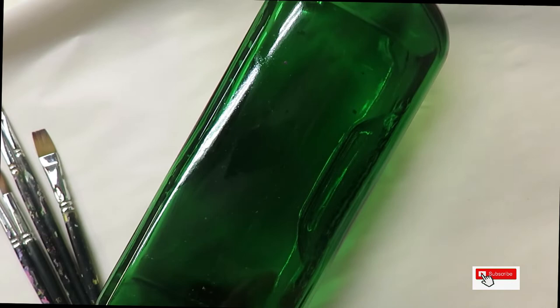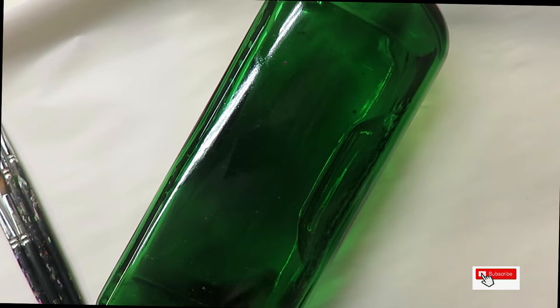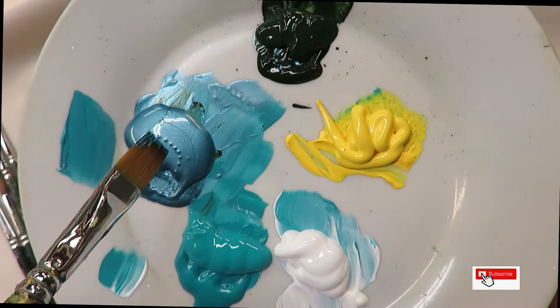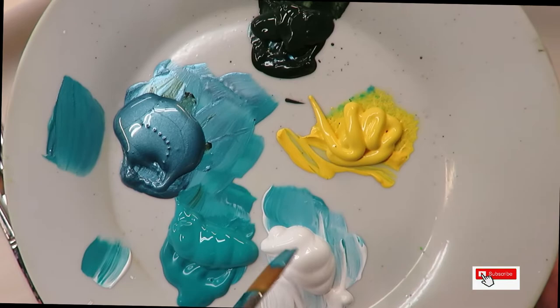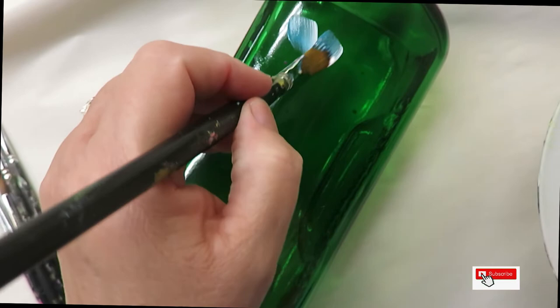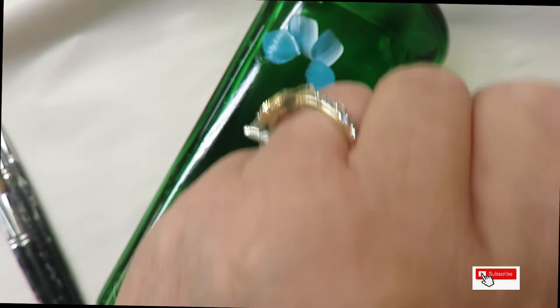I'm going to be using the number 12 flat brush to begin with. And in this design, I'm just going to randomly stick my brush between the teal topaz, the aqua, and the wicker white. And just kind of just keep creating. But this is a very easy design, as normal. That's what my whole channel is about, is very easy creations.